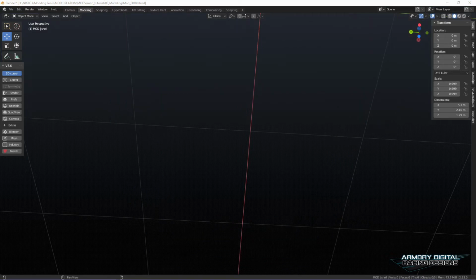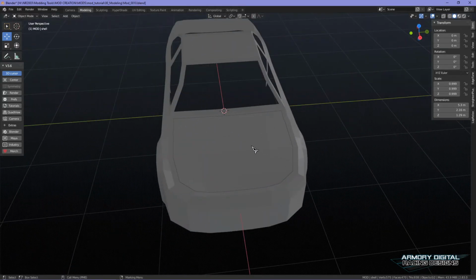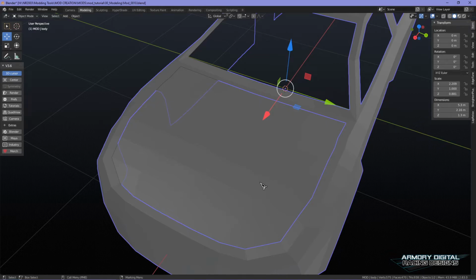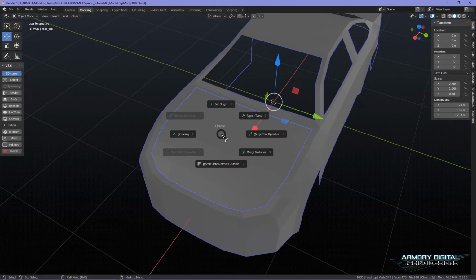I actually should have done this, but I guess it's good. Again, for tutorial sake. I'm going to combine these for a second.